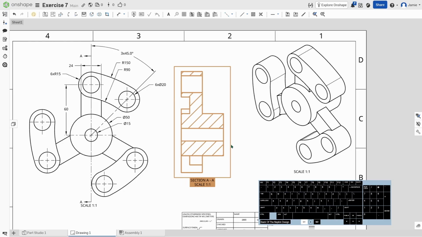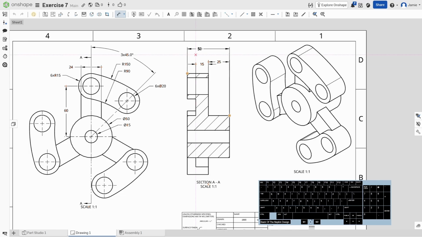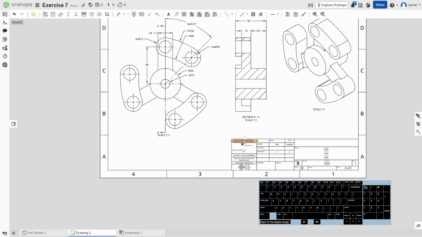In this view, I'm going to pull it over a little bit. And now we're going to D for dimension, going from here to here. That's our 25, here to here. It's 15. Come on, what's it doing? It had a little goof there, no problem. We're going to click overalls now, here to here, 50, and escape to get out of that so we can clean some things up. If you want to make these like that, sitting right atop each other, that's good. You can do that too.